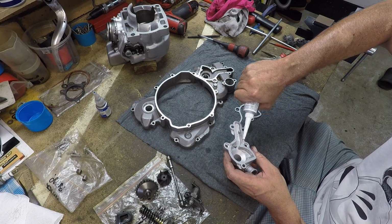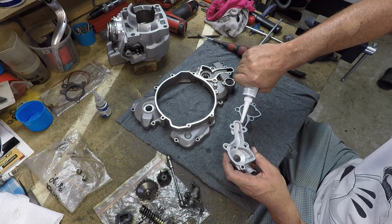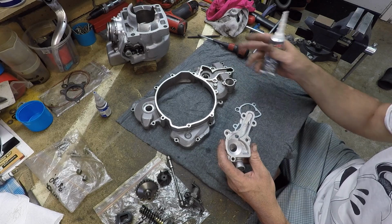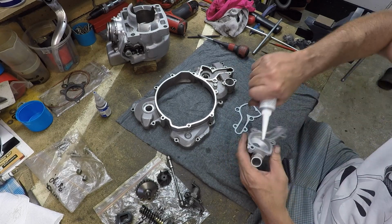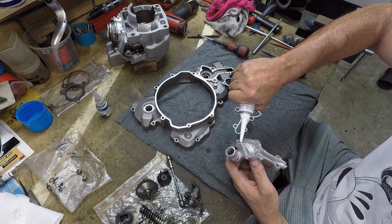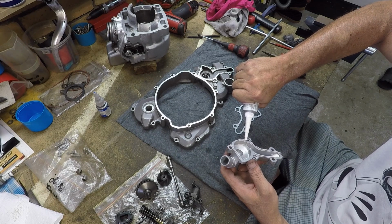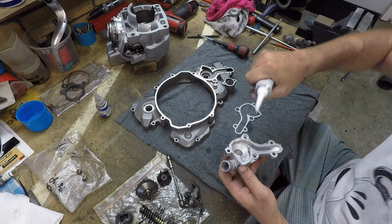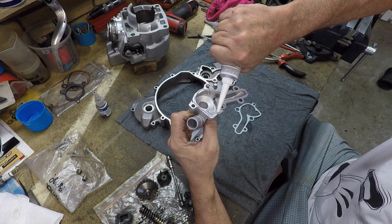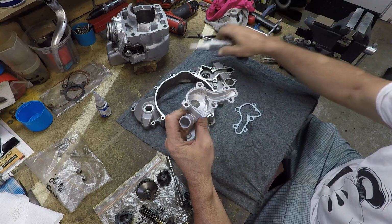The thought process being that the gasket only sticks to one side, and you can take this off at a later date, and the gasket will be stuck to that, not stuck to that and stuck to that. So I just got to get a little ring around here, and then, as has been the advice that I was given by Andrew at Full Noise, was to dab this on, not to smear it. As a technique, people.